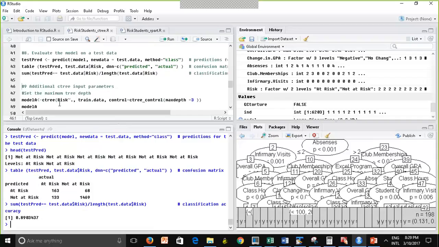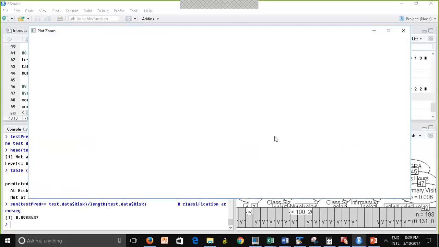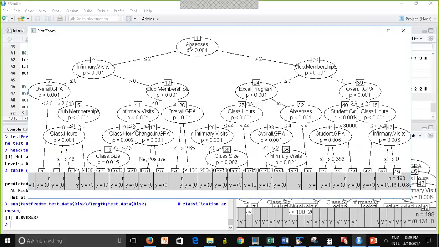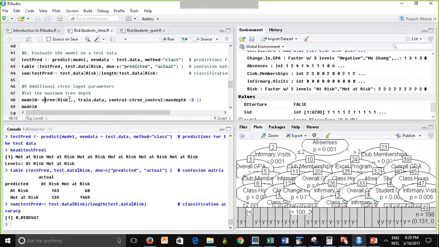See, we have a problem. Now, here, I want to show you some additional input parameters for the tree. We can control how deep the tree is. So if you notice here, if I zoom in, see the depths we went 1, 2, 3, 4, 5, right? There are up to 5 splits. We can control the depth. So that's basically sort of like pruning, right? So let's see.